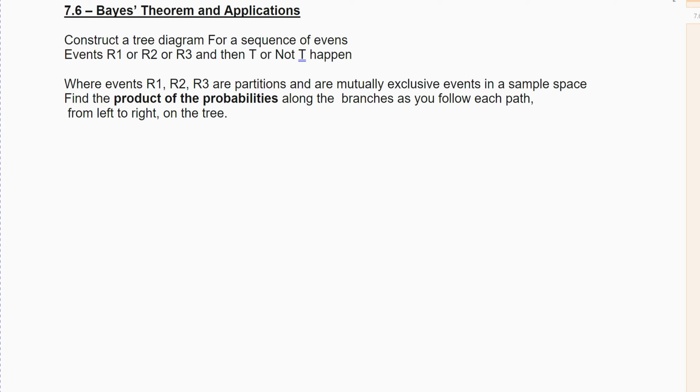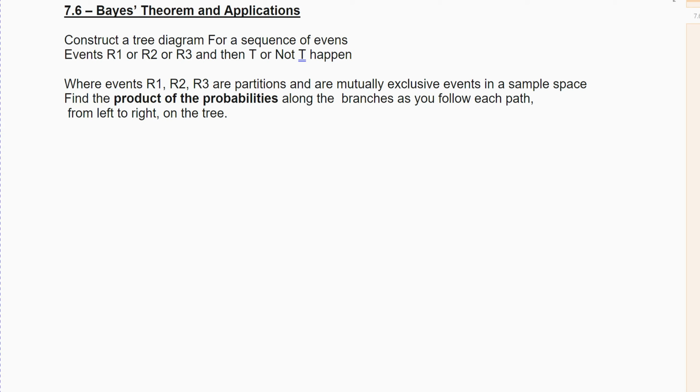So I'm actually going to review a little bit of the tree applications, and if you really understood 7.5 part 2, the setup for this is going to be very similar. We're just going to add one more type of question that we can ask, and it is a conditional type. It's a special type of conditional where we use Bayes' theorem and formula to answer it. Alright, so it is the tree cases again.